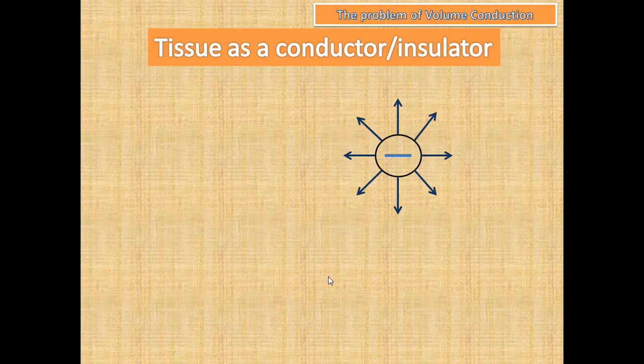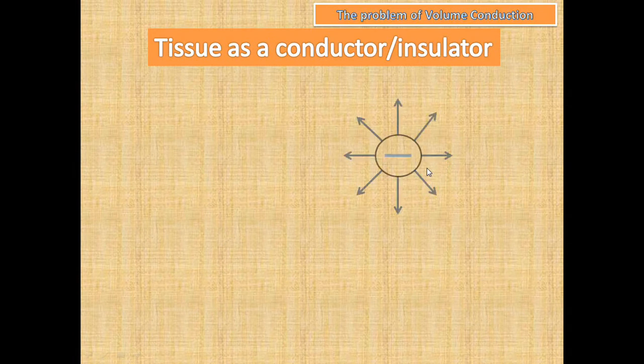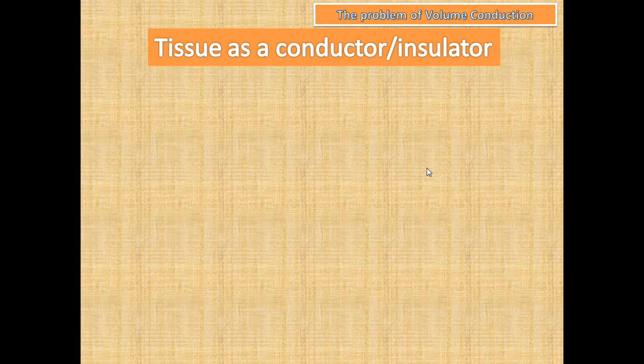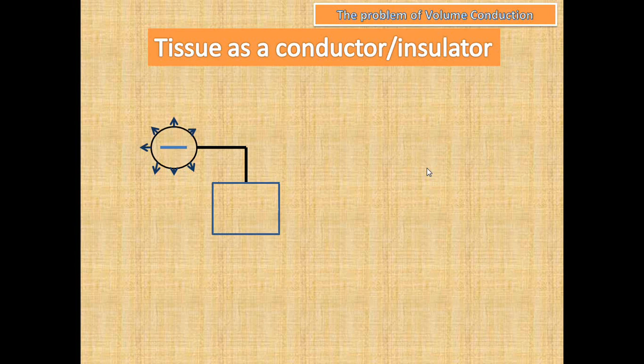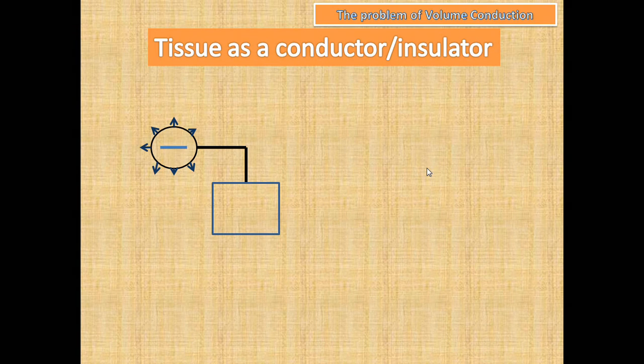To have tissue you can think of it as a conductor which has free electrons moving around as you would in a metal and this electron here for example you can see has freedom to move so it can propagate the signal, the electrical signal that comes through. But you can also have it as an insulator so you can model that as a bound charge. That wobbles because you can think of it like this: if a signal comes in and hits a charge that's bound it only displaces slightly so the signal is not propagated as much and so it's attenuated.